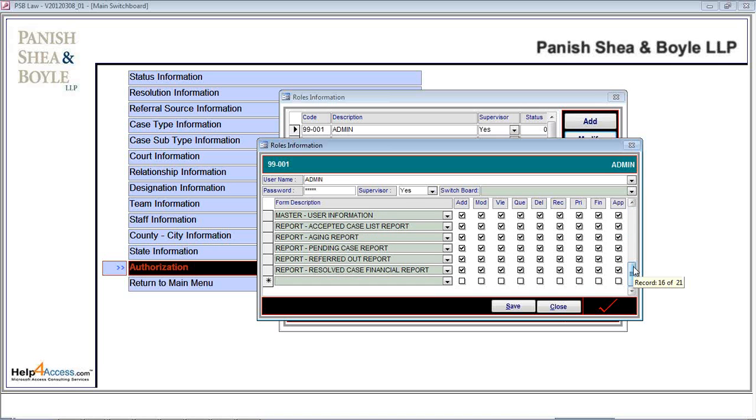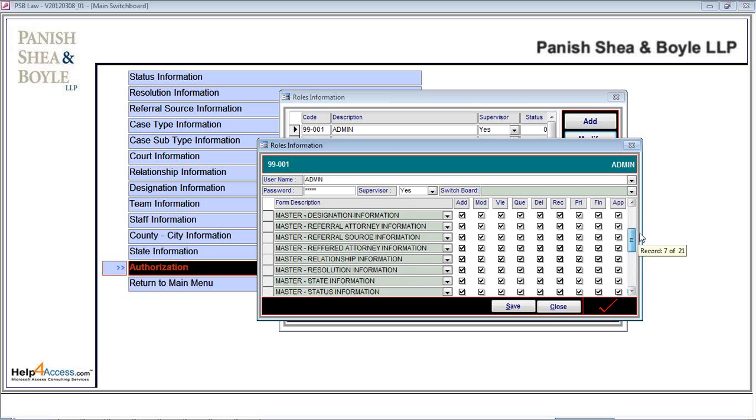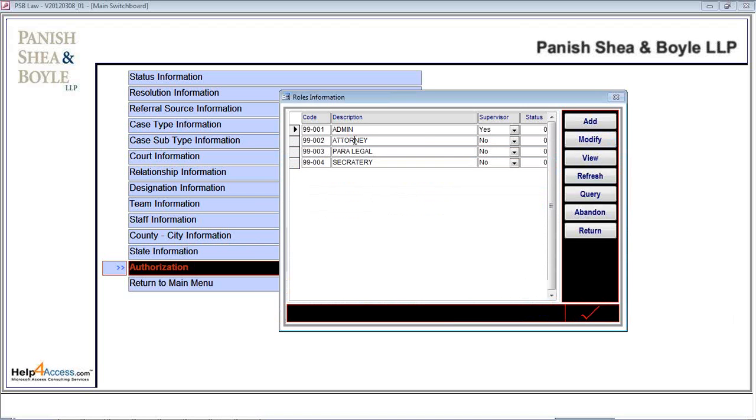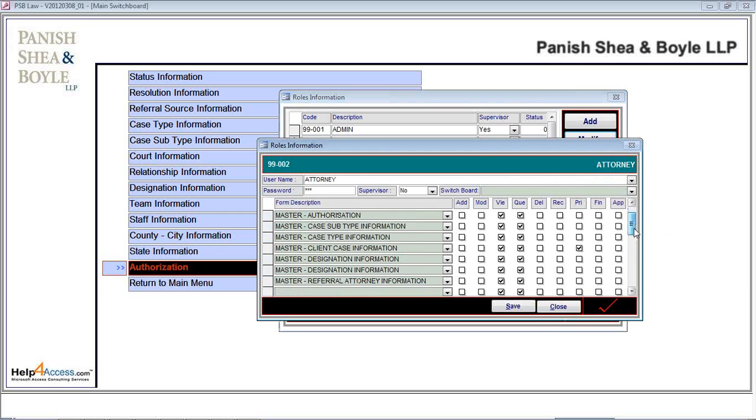So the person who has logged into the system as an administrator can add, modify, view, query, delete, recover, print, finalize, and approve the record. In the same way, when we talk about attorney, if we go to that one, the attorney has rights on these forms only to view and query.